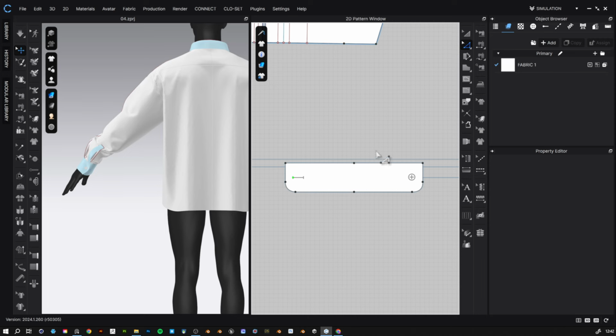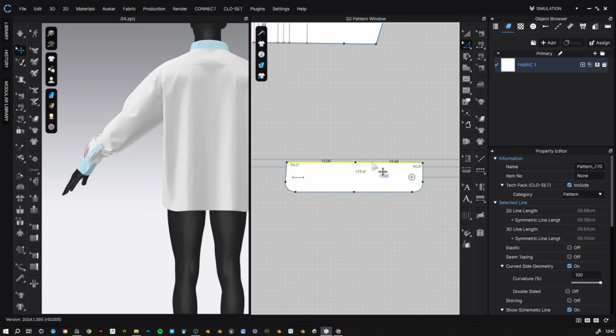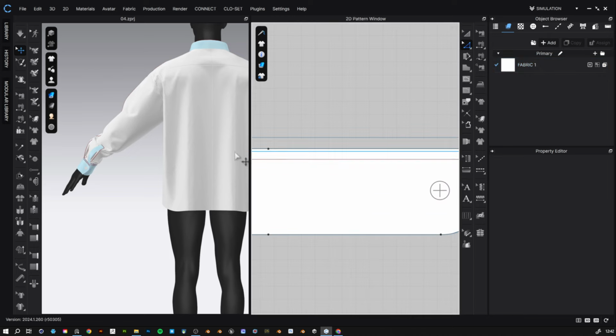And then we can add some top stitching to this. On the cuff itself, there's two lines of top stitching up here. There's one right on the edge, and then one about 5 millimeters in from the edge of the pattern, which kind of encases the seam allowance. So on the top, we want to select both these edges. Don't move them. Right click, offset as internal line, two offsets with individual offsets, the first one being 0.2, the next one being about 0.6, I would say. And then extend them, and you can visualize that already here, and then click OK. So now that's some top stitching on the top edge.